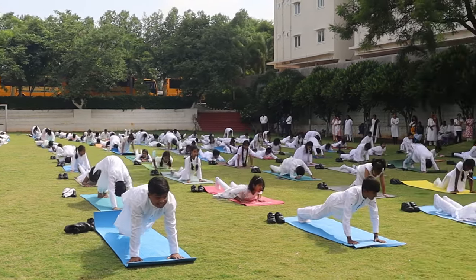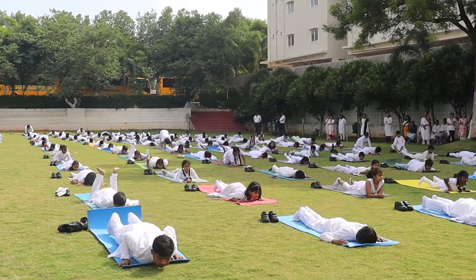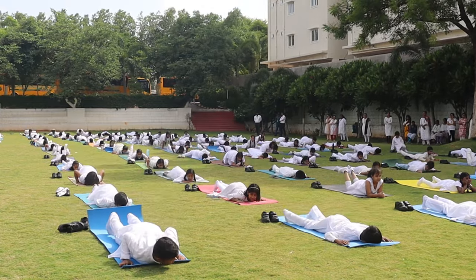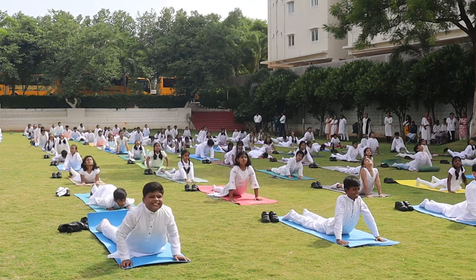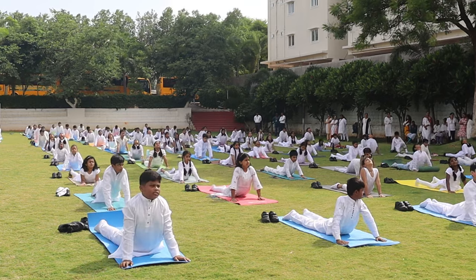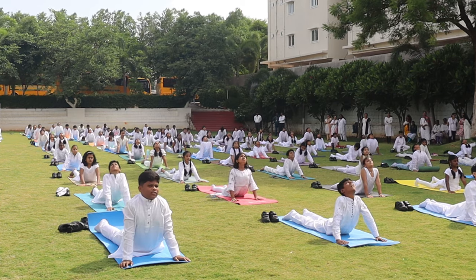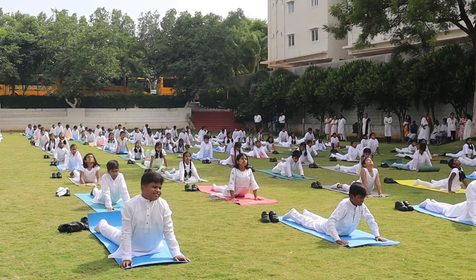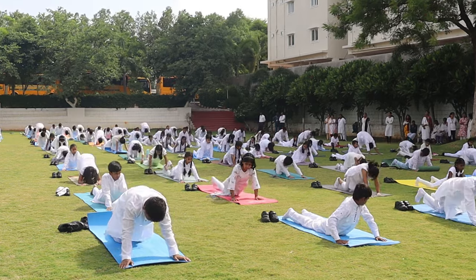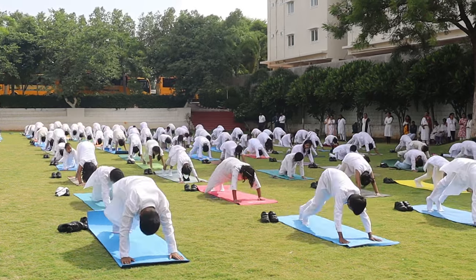Keep your body on the mat. Your hips in the air. Bhujangasana. Cobra pose. Come on, everyone. Hands by your side and lift only your chest up and try to look at the sky. Right? Now, tuck your toes, downward dog.